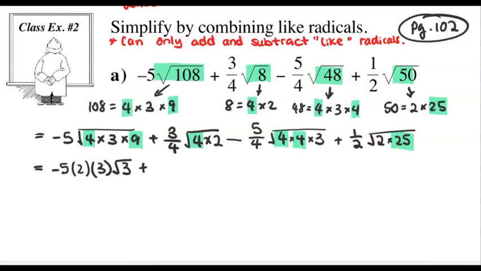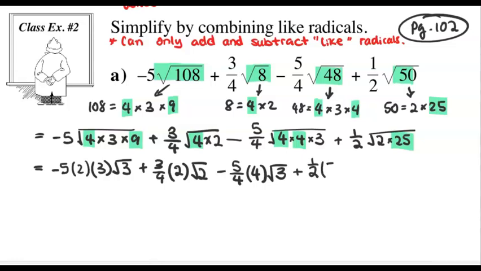All right, let's move on to the next one before we come back and simplify this. 3 over 4 times square root of 4, which is 2, times square root of 2, minus 5 over 4 times, this one, instead of breaking it up as square root of 2 times 2, which is square root of 4 times square root of 4, again, because if we have the two same numbers multiplied, we can just factor out an entire square root of 4, or square root of 16 actually, which is 4, times what's remaining, 3, plus 1 over 2 times square root of 25, which is 5. And what's left here is just the 2.